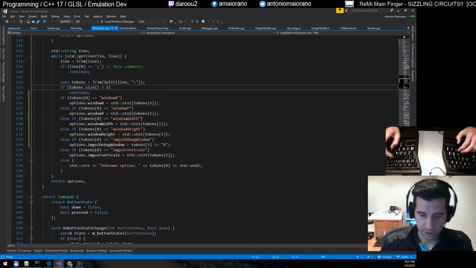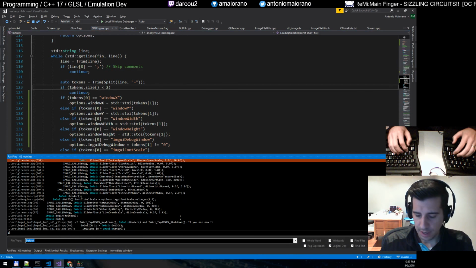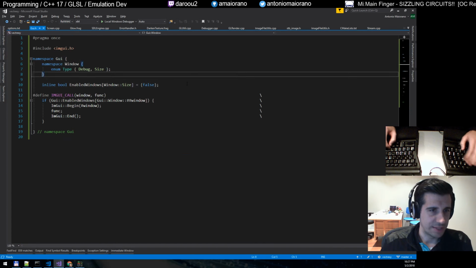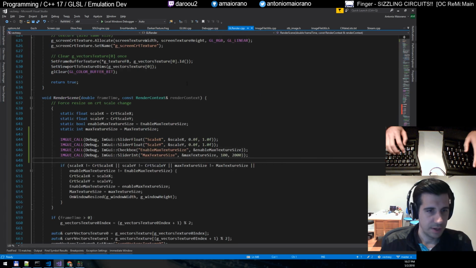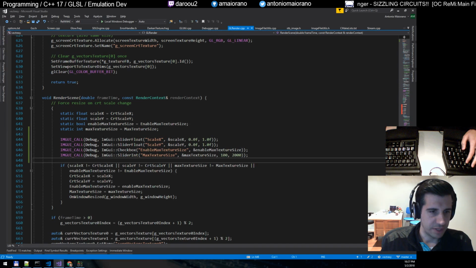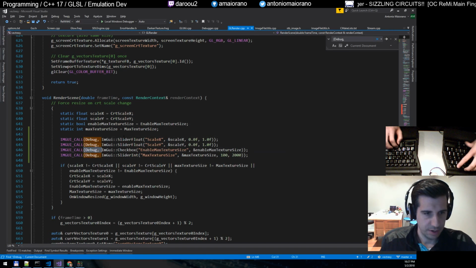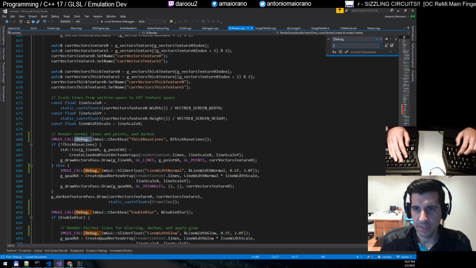We can go into our GUI header file here, and rather than say just debug, we could add here render and screen, let's say. And in GL render, we can replace all of these debugs here with instead render.